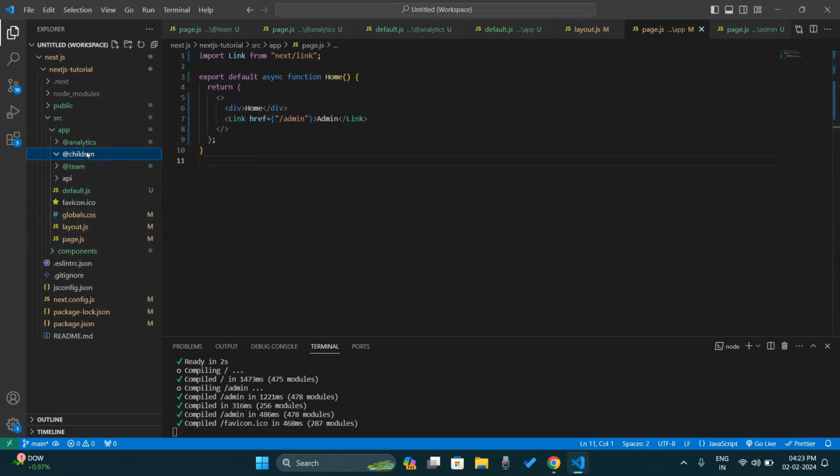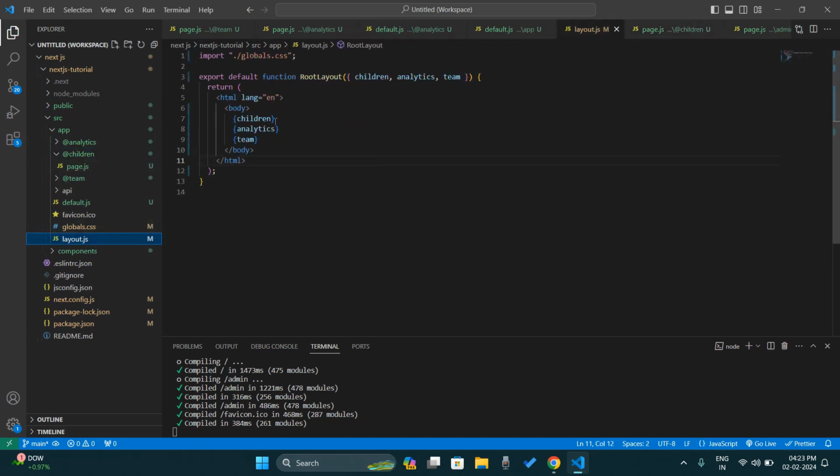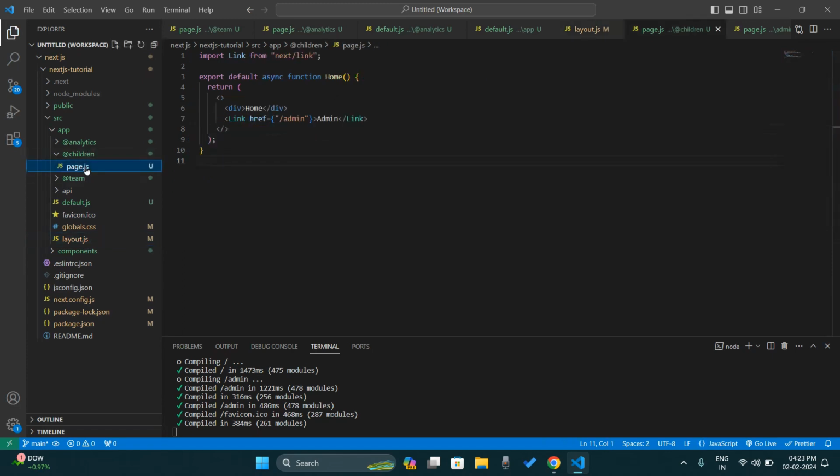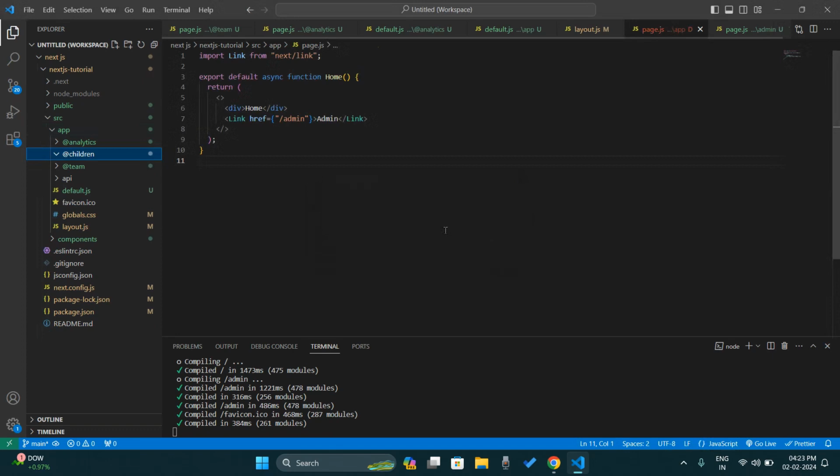So in the back this is how it happens. The children is a slot, and our home page comes here, but it is an implicit one, so we don't need to mention @children. But if we do, things also happen nicely.